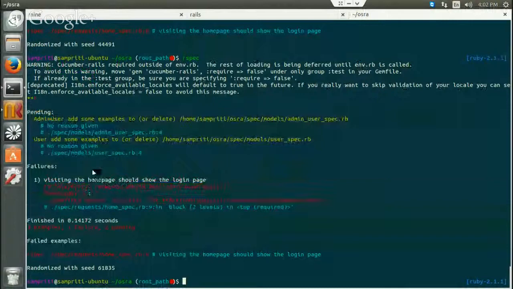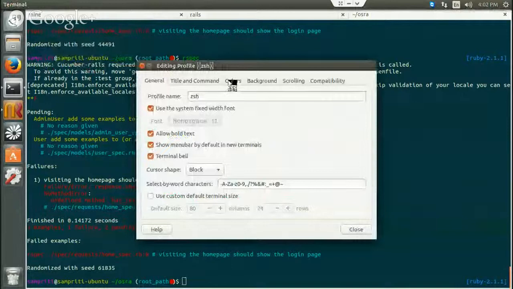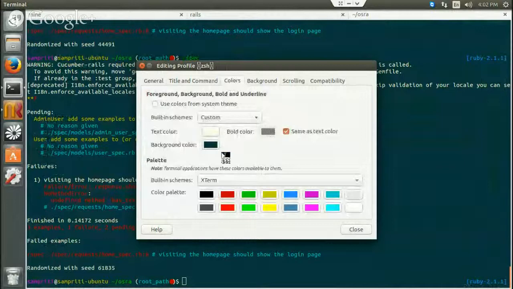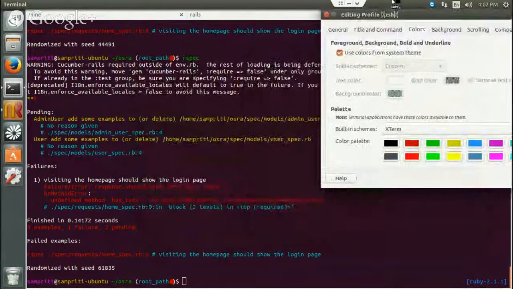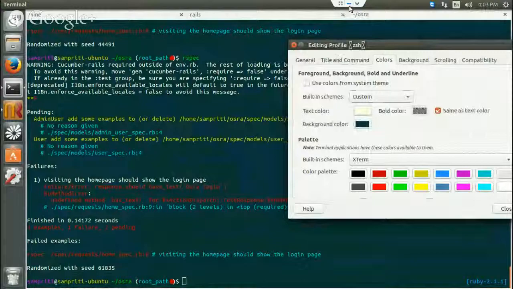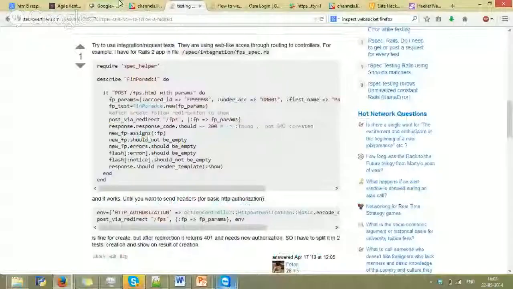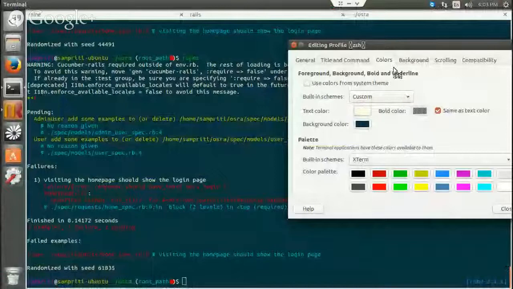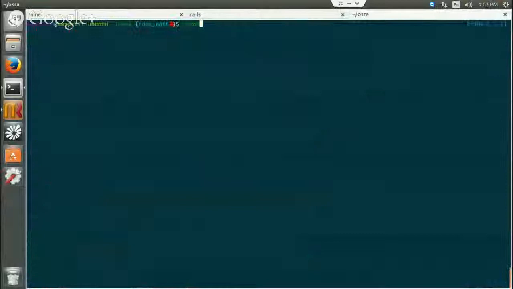Okay, I have better references. Colors, background. Transparent background. No, one with a solid color. Colors. Now? I think it's worse. No, it's better. Better? Yeah, the resolution is a little bit low, but I can make it out. Okay, now I get why it's so bad. Yeah, now I think it should be good. I've increased the resolution as much as I can. Yeah, I can see fatal error, just the remaining.